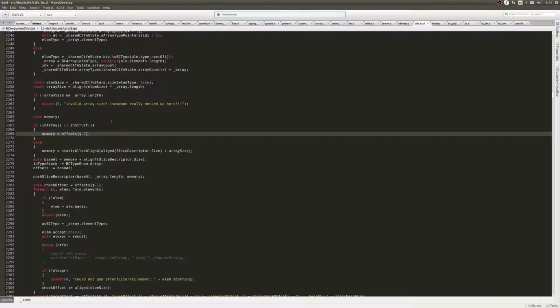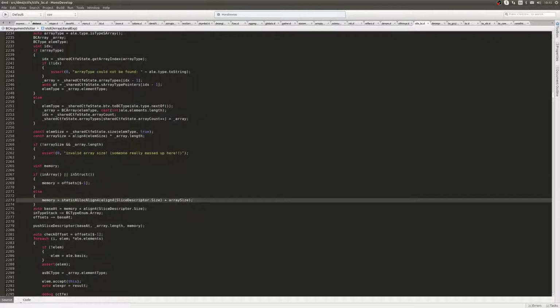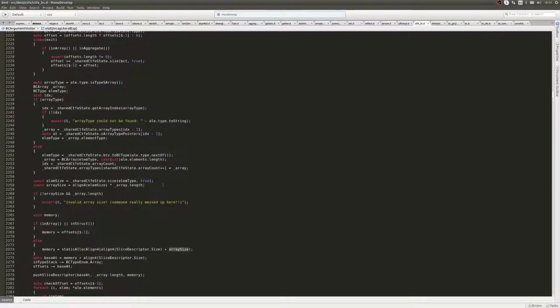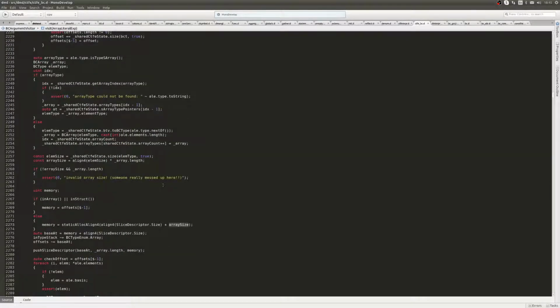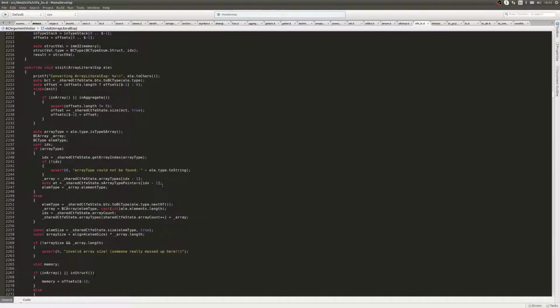We assume that we have space to put the array elements there. However, if it's a dynamic array, right? If it's not a static array, then we won't have space.